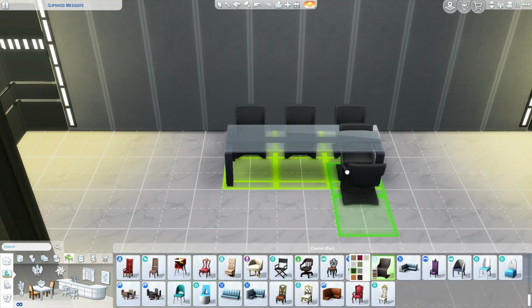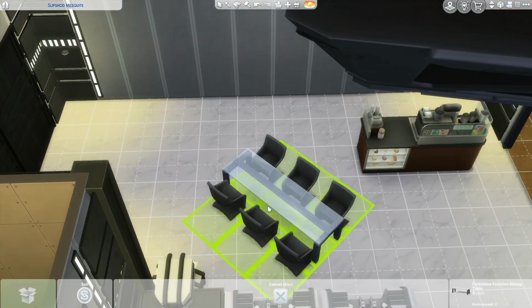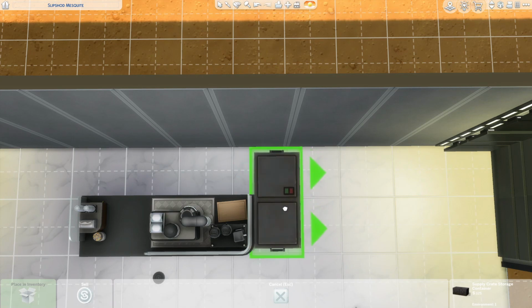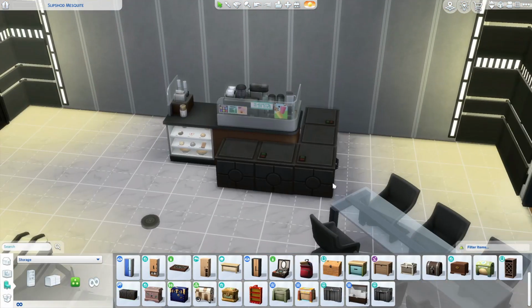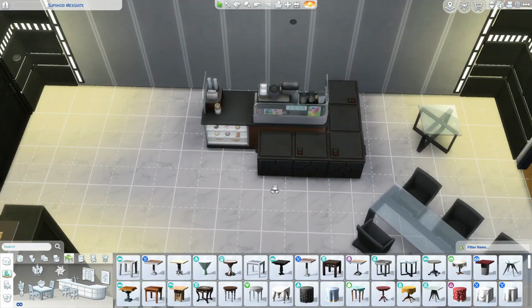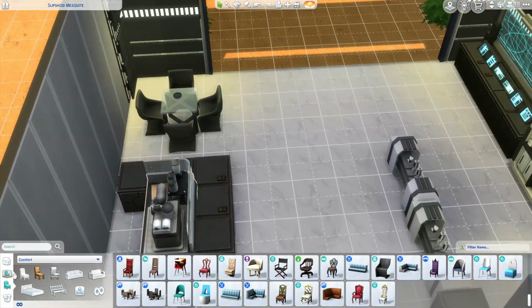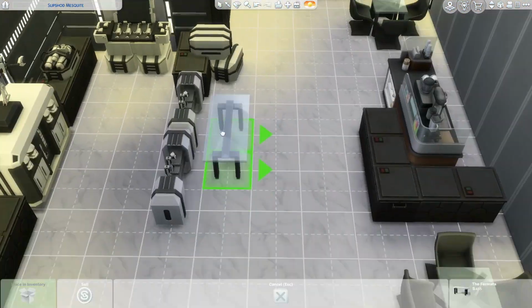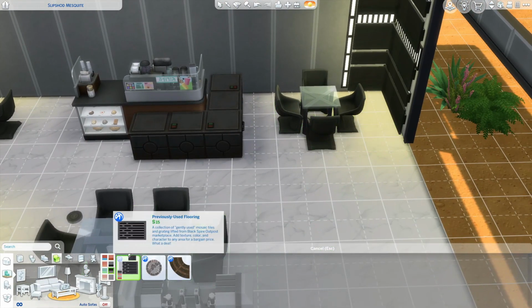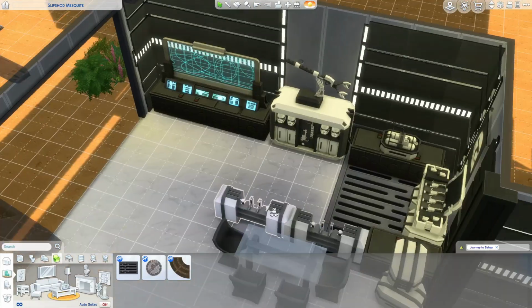I guess we'll see. So here I am trying to decide what I do, and then I find this little boba thing, and I'm like, yes, that's what they're getting. And I tried to make it look Star Wars-y by adding those crates and stuff. And then I add tables so that they can eat and stuff. Stormtroopers need to eat too. So it's just a silly little base thing, not a serious build at all, but I had a lot of fun making it, and I hope you guys enjoyed.